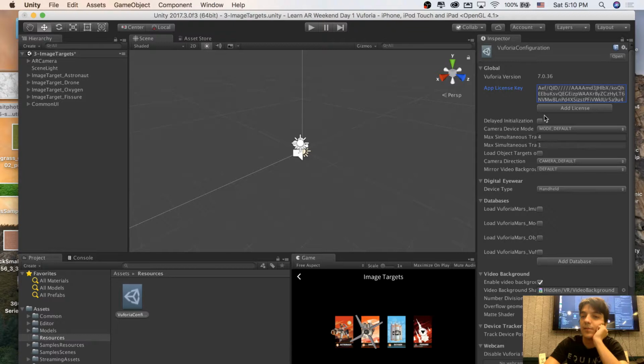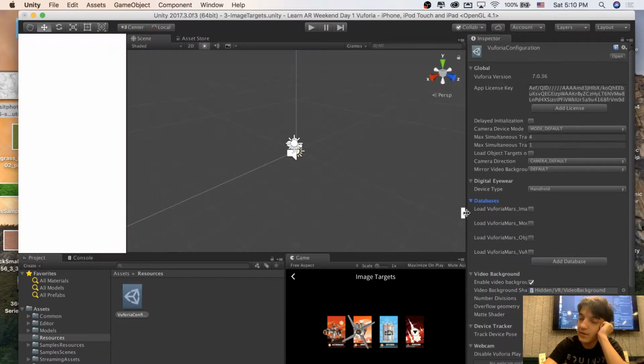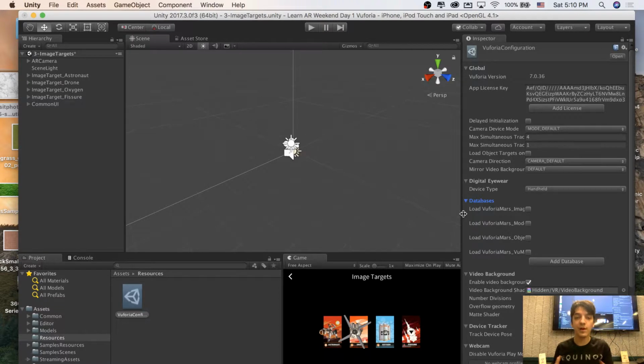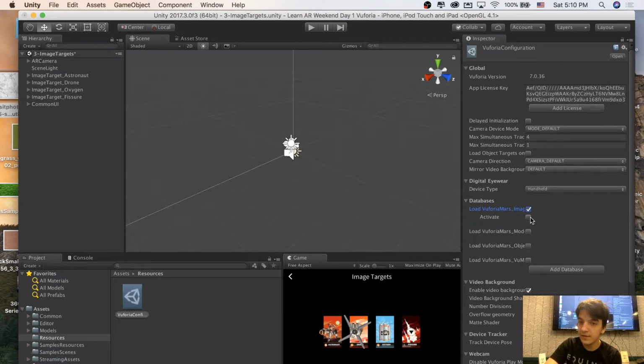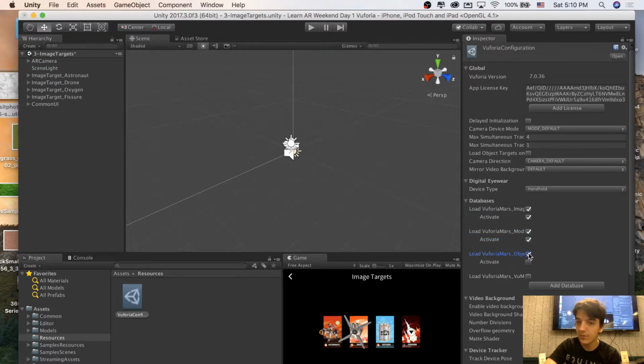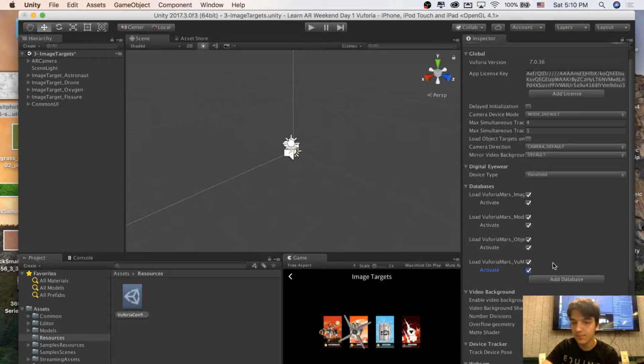Then for the other settings, down here, databases. The way Vuforia works is on this concept of image databases. If you want your own custom image, you upload it to Vuforia and then download a file back from Vuforia, which is a database of that image. It's a way for them to lock down their API so people aren't just putting out 1,000 images with their code working. So in order for us to use these examples, just check all these databases and activate them here on the right. Some of these you might not need, but just activate all of them.